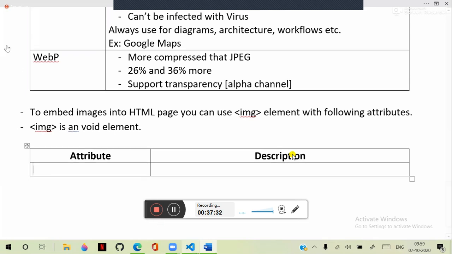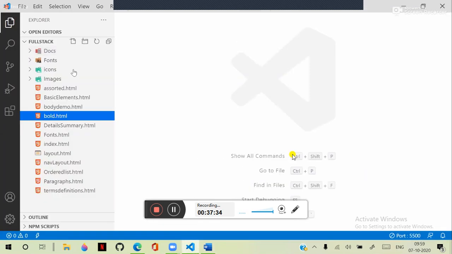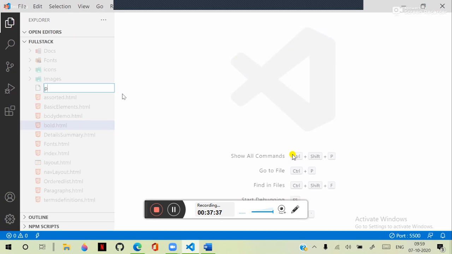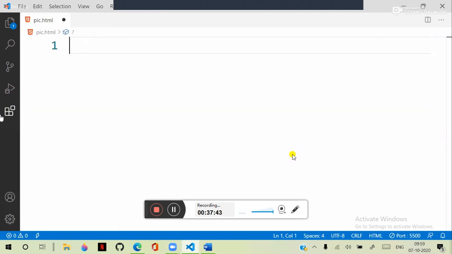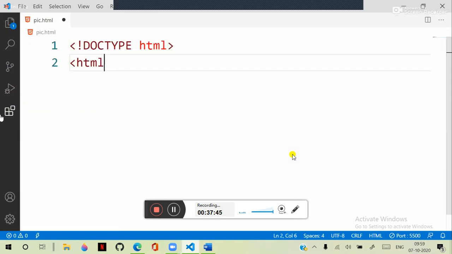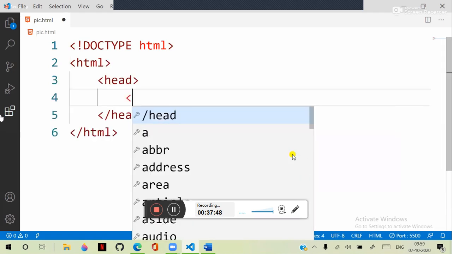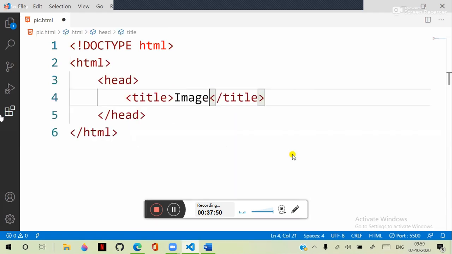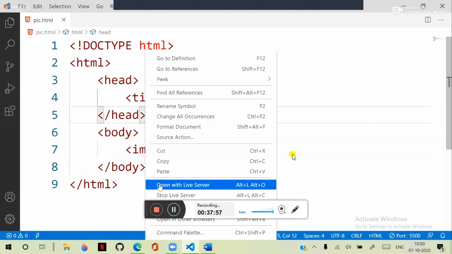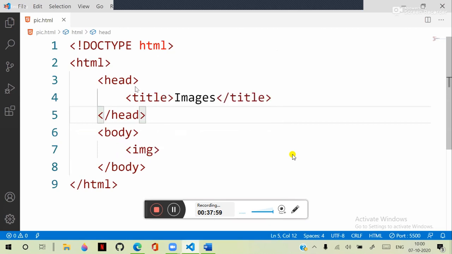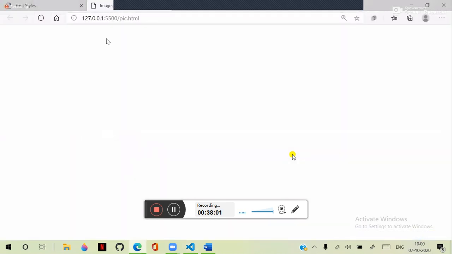So you can see that I am adding some images in pic.html. We are designing. So doctype HTML, head, and title Images. In the body section, I am keeping an IMG, and you can see that it will not display anything. It is empty. There is nothing there.